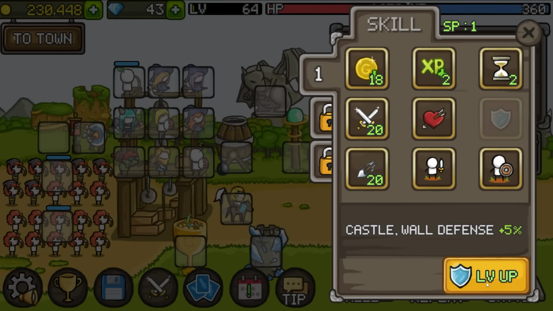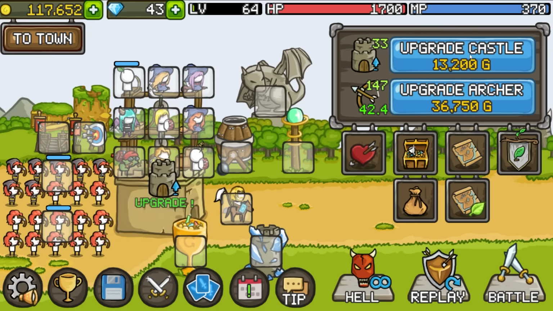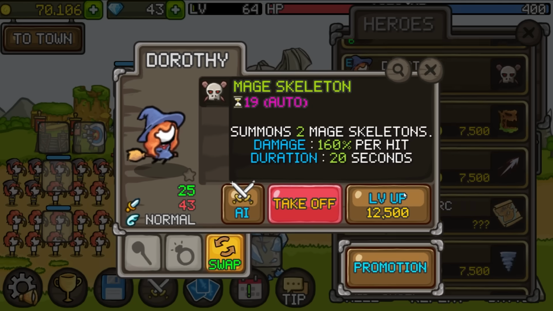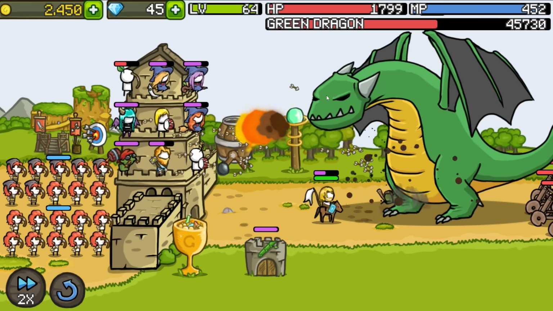For one, castle wall defense plus 5%. Number two, $100,000 and 20% more hero damage because I have a lot of heroes. Then we're going to upgrade the castle HP a little bit, or maybe a lot. Then also upgrade the heroes, especially the ones that are particularly low level. I've also swapped out the slow tower to a damaging tower that auto attacks. So let's see how this goes against the dragon.